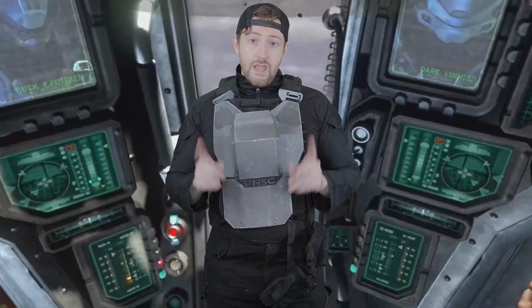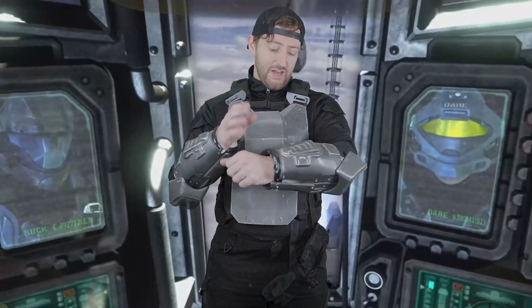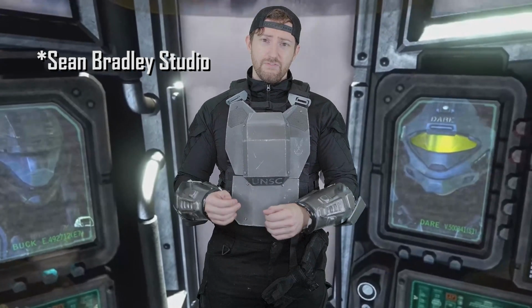All right, next you're going to add a pair of ODST gauntlets. These were 3D printed for me by a guy on Etsy. His name is Brian Johnson, I believe. Definitely somebody you're going to want to look up. He's a great resource, great guy to work with. He also sells a complete kit of the entire armor.